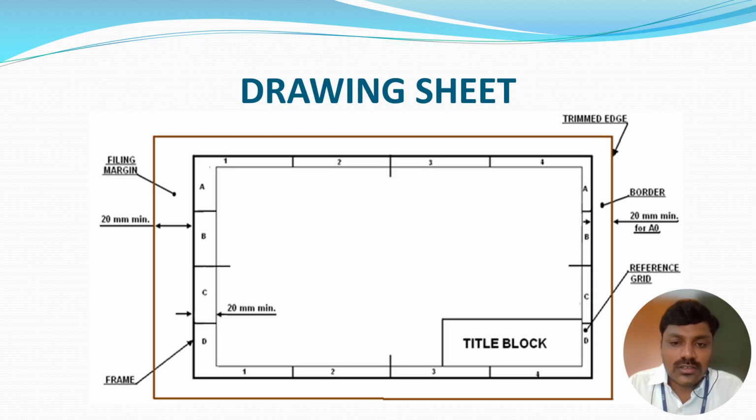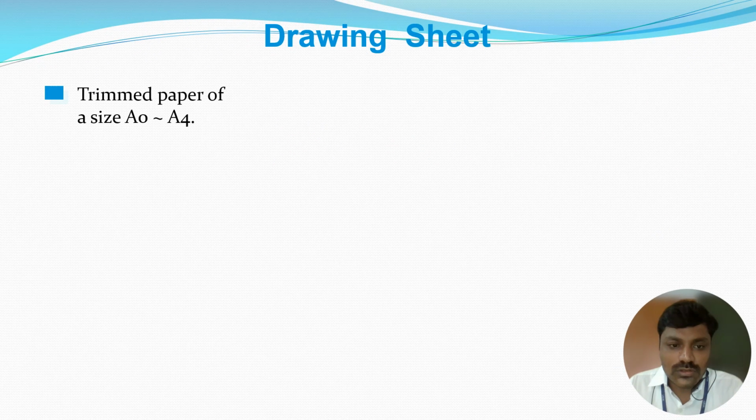In engineering graphics, the primary component of the drawing is that you have to margin the drawing sheets. Here you can see the entire drawing sheet, which has a title block. In this title block you can write your name and your details, such as which class you are studying, and this area is the place where you have to draw the diagram.